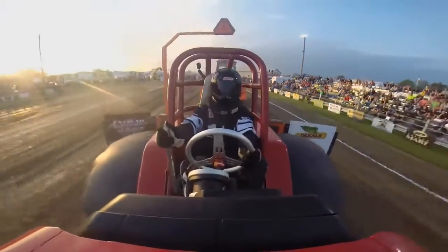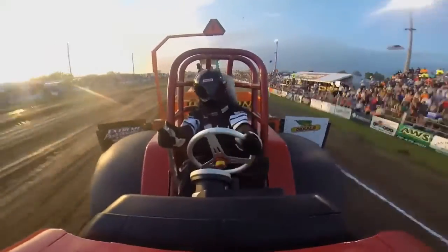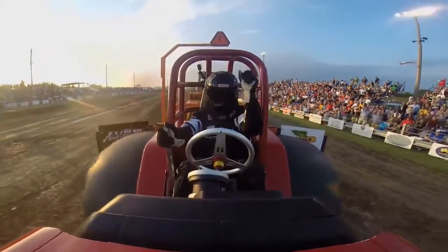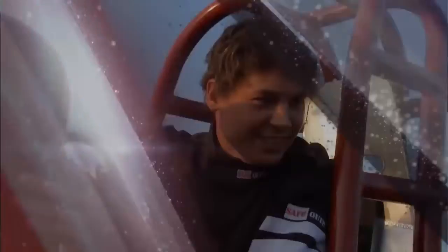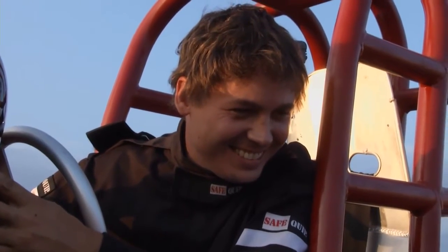The foot working the clutch, but that left hand is really busy fighting the steering wheel all the way down the track. Yeah, and that's just his take because the front wheels are off the ground. First in there, he knows he went to the lead. Alan, it slipped, it slid, had the front end up, and you almost drove it over to us. Little left, little right. We made it down the end, though. We'll see how it holds up.